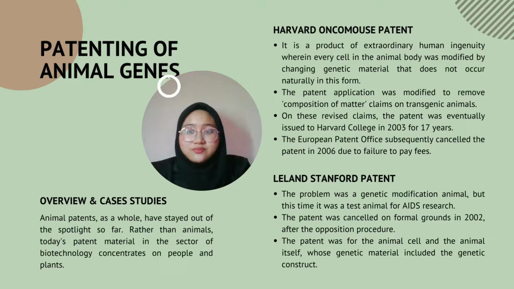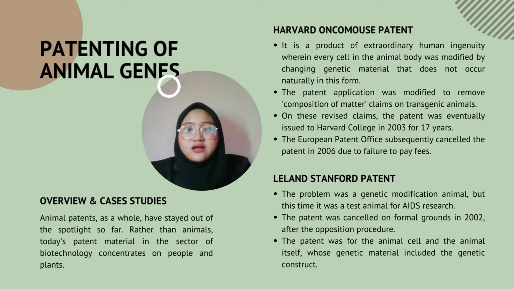Moving on to the next subtopic, which is patenting of animal genes. So, for the overview of this case, animal patents as a whole have stayed out of the spotlight so far. Rather than animals, today's patent material in the biotechnology sector concentrates more on people and plants. So there are two cases that I will explain today, which are the Harvard Oncomouse patent and the Leland Stanford patent.